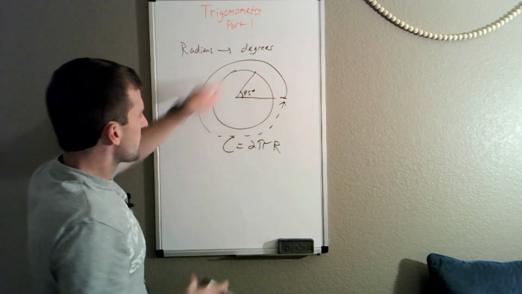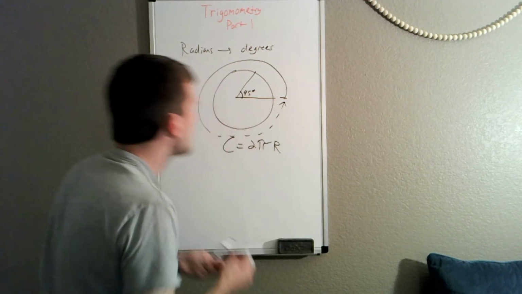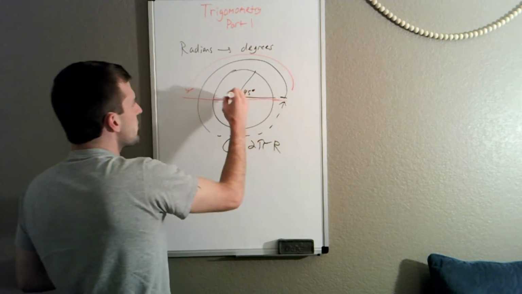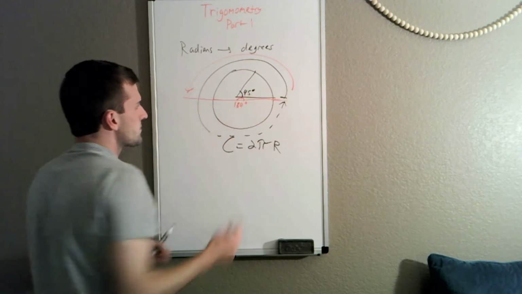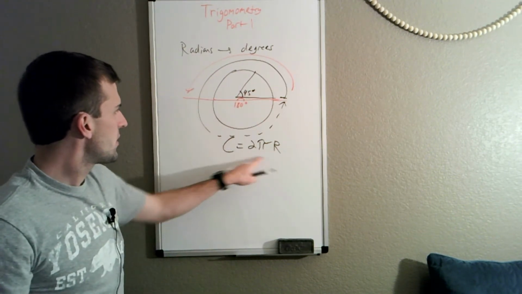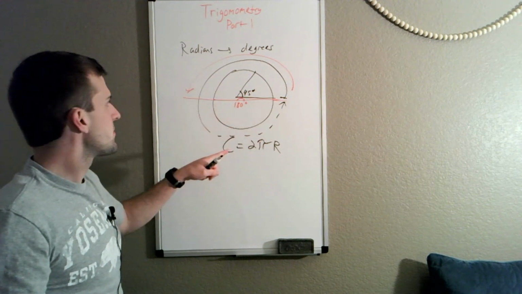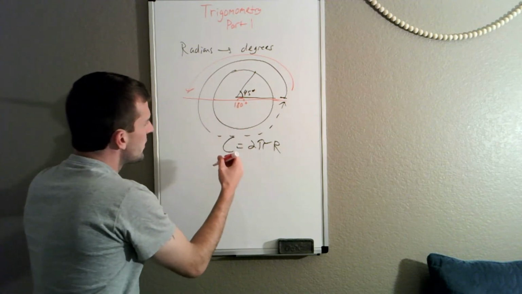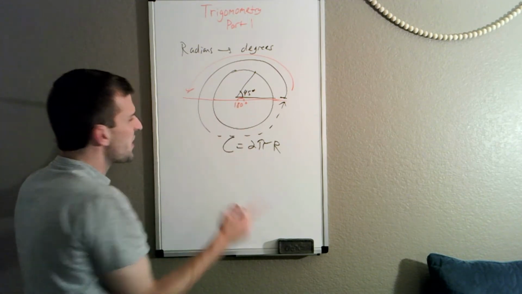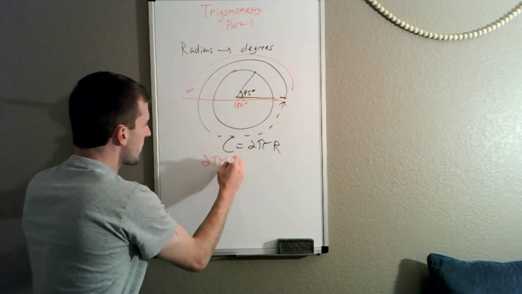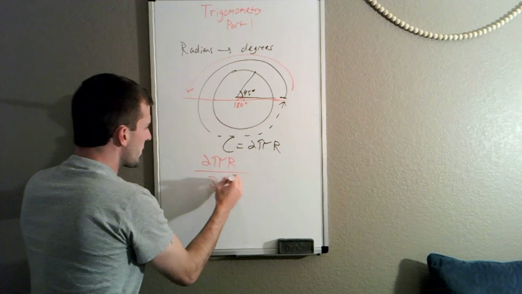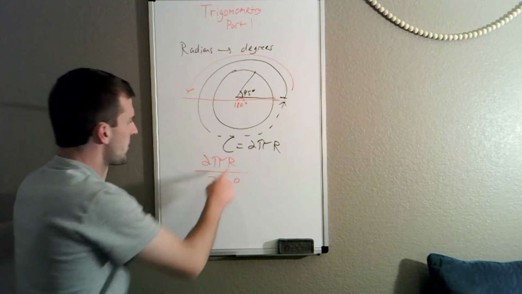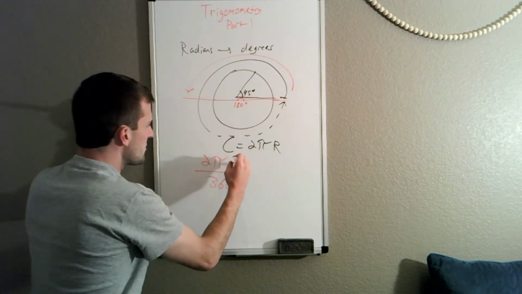If we only go halfway around the circle, now let me use another color. So halfway around the circle, we get an angle of 180 degrees. So with this definition of 2 pi r for the circumference, and halfway around the circle is 180 degrees, or the whole way around is 360 degrees, we get a circumference to angle ratio of 2 pi r divided by 360 degrees. And since r is arbitrary, when we're thinking of angles, r can really go away. And we say this is 2 pi radians.